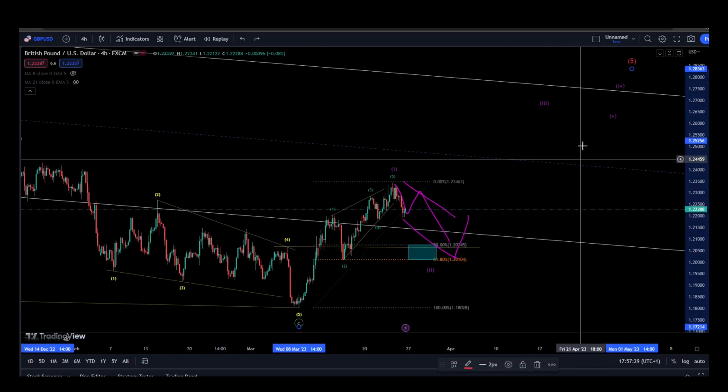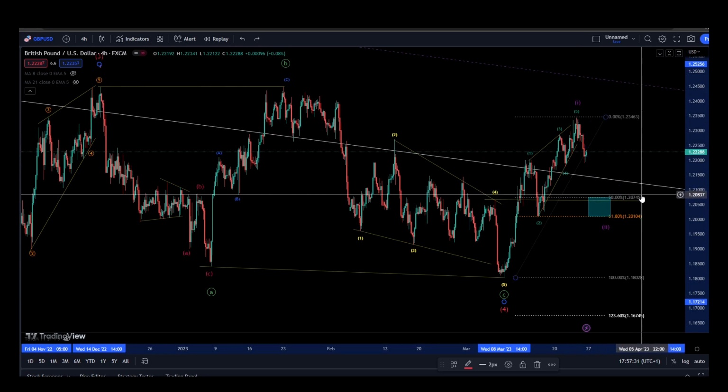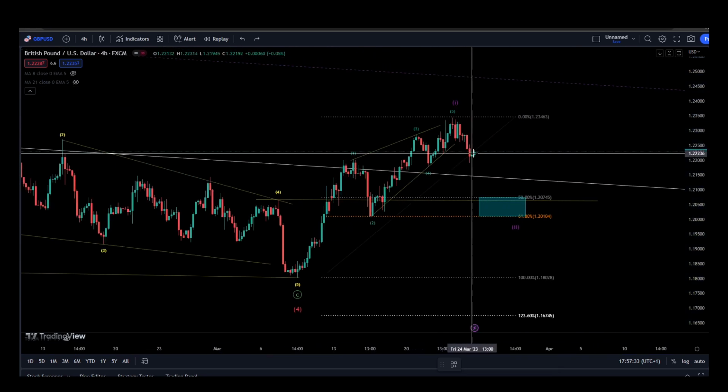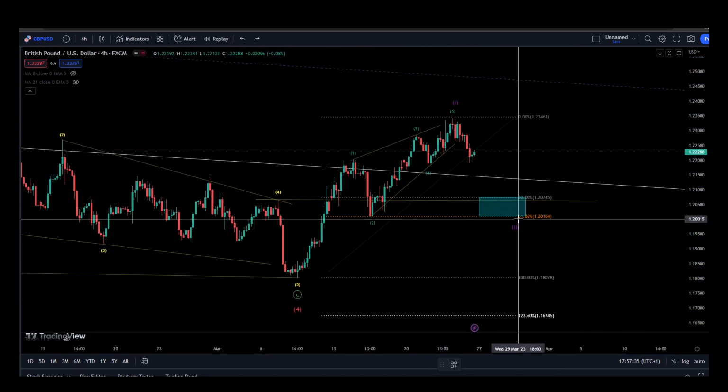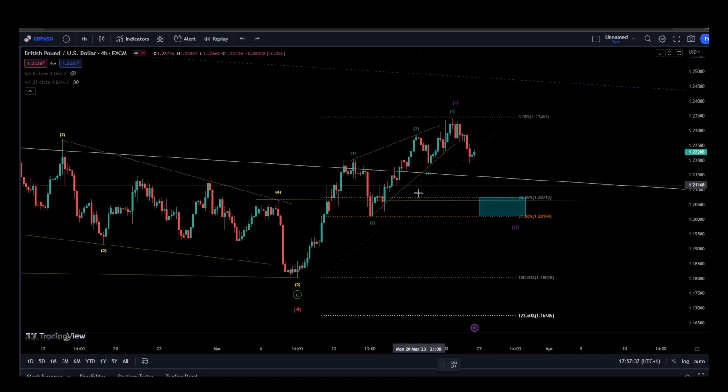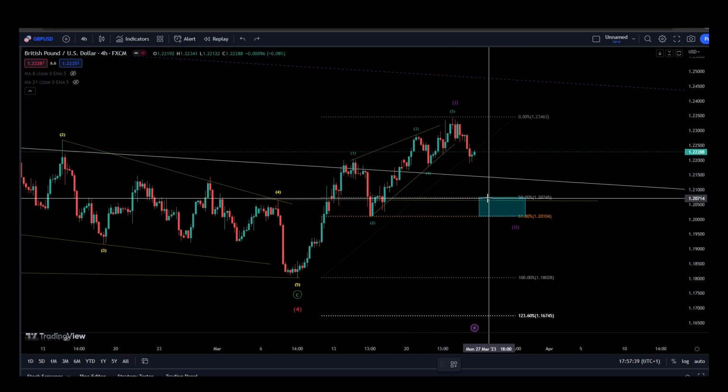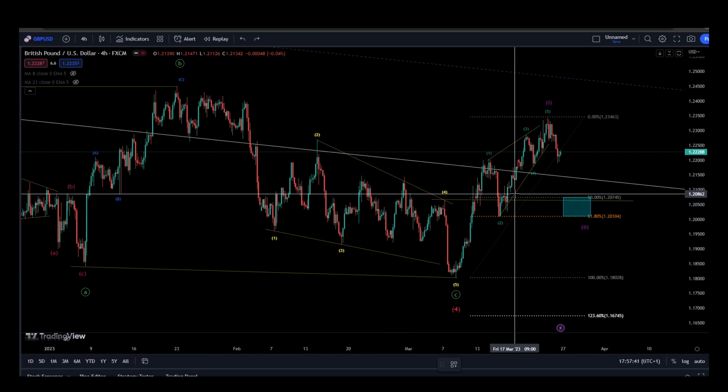So in terms of the long term, we are bullish, but in terms of the short term, I would say that we are currently still in a corrective pattern. Until this correction finishes, we are in this wave 2 in terms of the short term. So that's it for my weekly analysis.